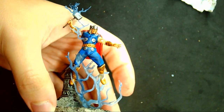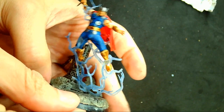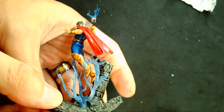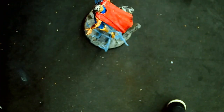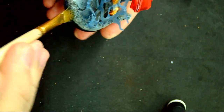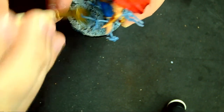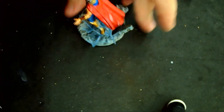So far so good — Thor is looking really good. I'm still amazed at how well washes work to outline details. To knock it out, I complete the base using dry brush and pigments, just like the other ones I did before. With the base fairly done, I decide to accent it a bit more. Since there is lightning, I add a little bit of the glow effect. I take the electric blue and dry brush around the spots where the lightning is near, then take a white and do a similar dry brushing around those spots.